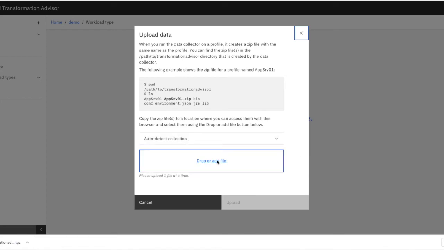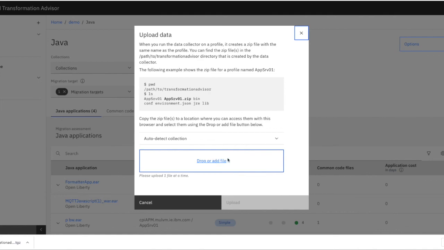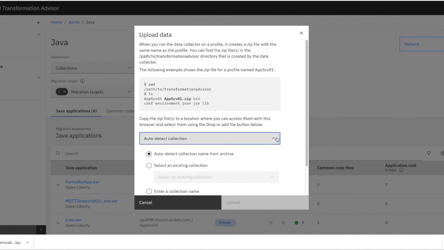So let me just drag in a file there. Let's say we're going to just push in this particular bit of data that I have. So I'm uploading this. When this uploads, you're going to see that the collection has been automatically detected. And what you can see here in your list of collections is it's identified automatically the machine that it came from. Your other option, of course, when you upload your data is that you may choose not to do auto detection. You can select an existing collection to push into, or you could enter a collection name.